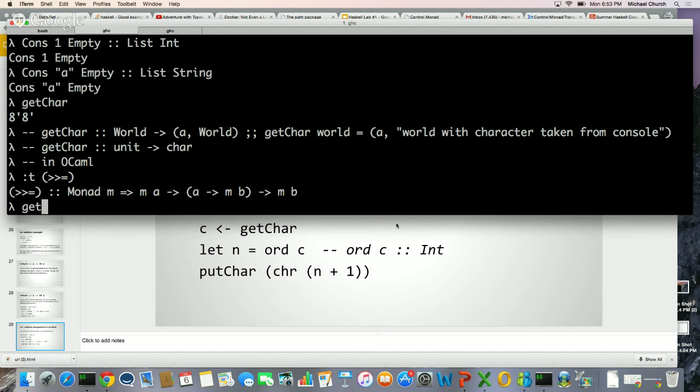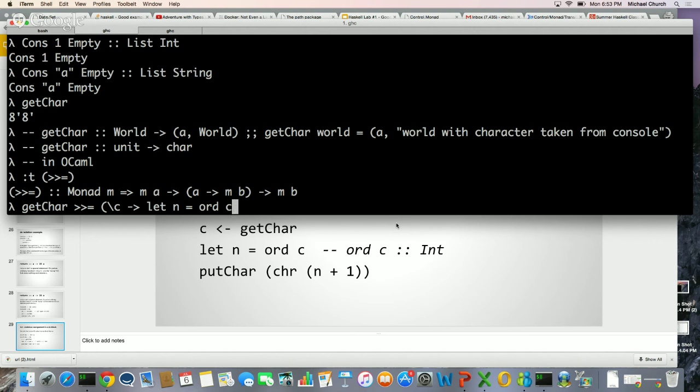And to give an example of what that looks like, when we take getChar, we want to work with that char somehow. And we can't do that in pure code, but we can do that with bind. And bind takes a C, and this C has type A, which in this case is Char. And let's say that we're doing the exact same thing.